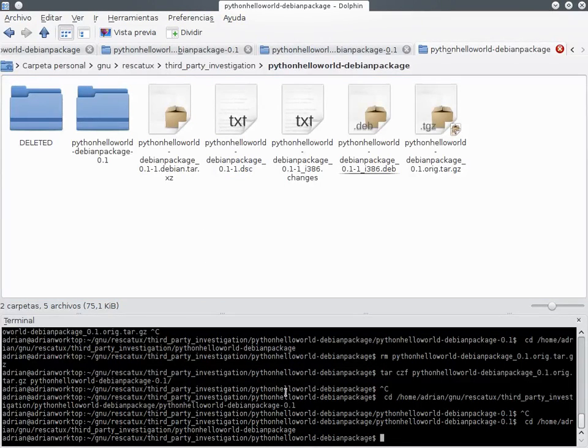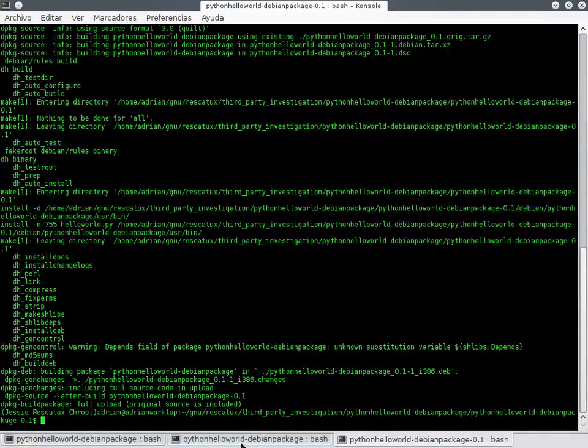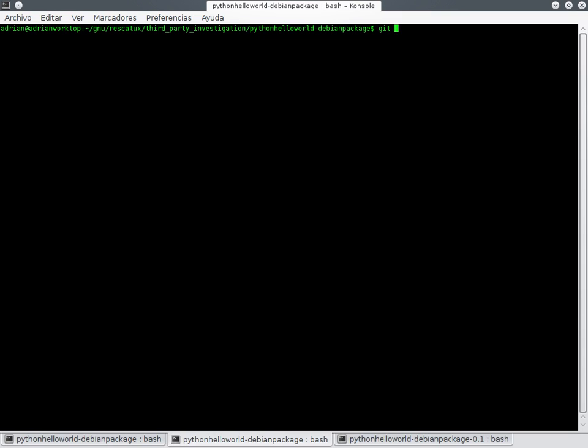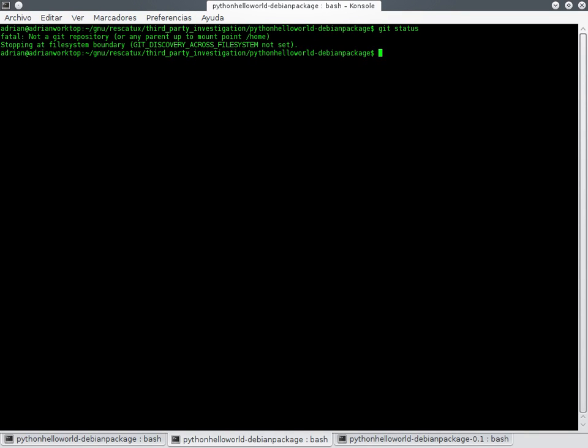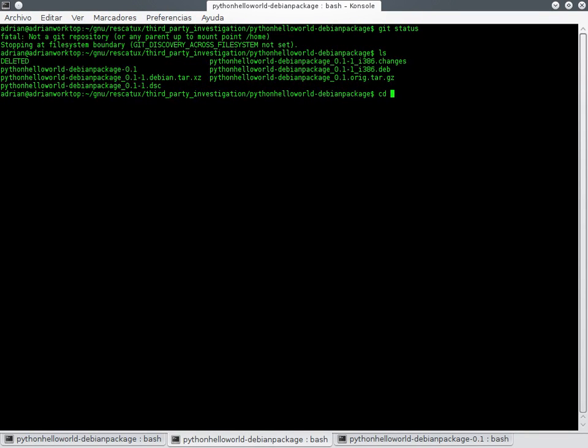So, before testing the package in a live system, what I want to do is to save our progress into Git. Okay. So here we have git status, so where I am.